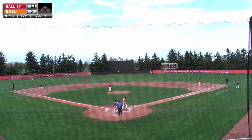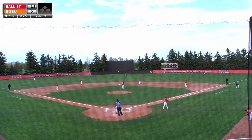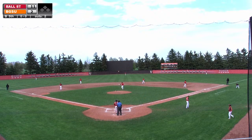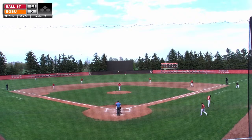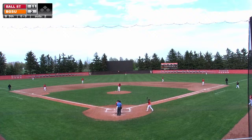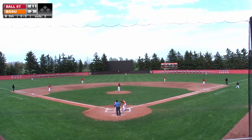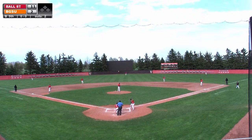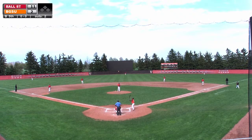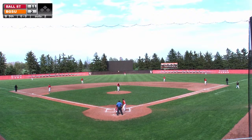Boy, Jaksich has that breaking ball working. DeHanas strikes out. 3 of the last 4 have gone down on strikes before Mr. Jaksich. He's got 8 strikeouts in total. Andy Gayton will bat with 2 outs and nobody on. Gayton is 2 for 4 total on the day. 1 for 2 in the opener, 1 for 2 here in the nightcap. A triple and a single for his day.